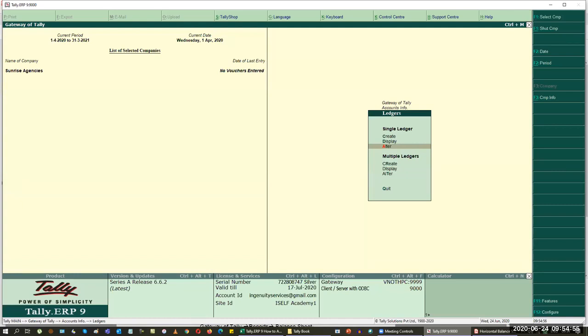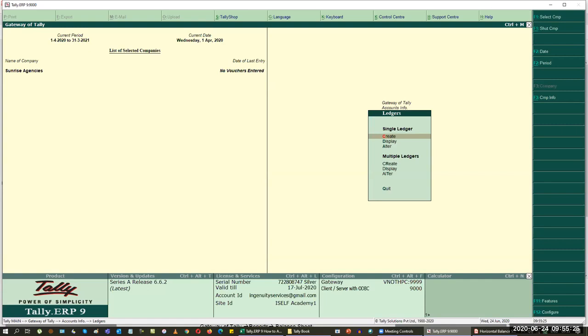Whenever I create a ledger for the first time, I request every student who is trying it for the first time to please use single ledger creation. Multiple ledger creation is very easy to work around. I'll be uploading a video on that too. But the problem is when we are using the single ledger, it is always safe. So we save it and we do it better. We will follow this; this is a basic bookkeeping series. So when I come to the advanced bookkeeping series, I'll try to use the other component and show how to do it the other way around.